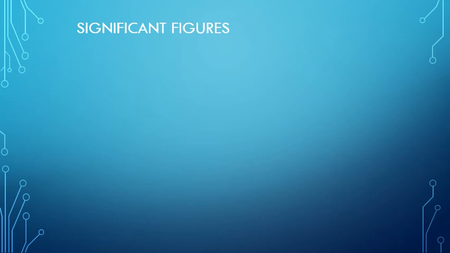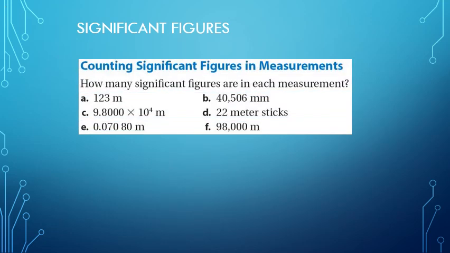Okay, so now let's look at a few example problems for how we count our significant digits. So for each of these measurements, we want to determine the number of significant figures. So in my first measurement, the 123 meters, again, I have no zeros in my number, so every single digit would be significant. So my first one would have 3. When I go to my second one, now I have all those trapped zeros, but again, using our shortcut, notice the decimal point is not present. So I'm going to find the first non-zero number on the right, and I'm going to count to the left. So I have 1, 2, 3, 4, 5 significant digits.